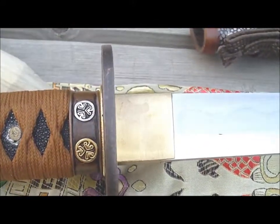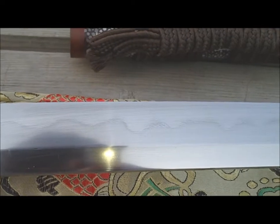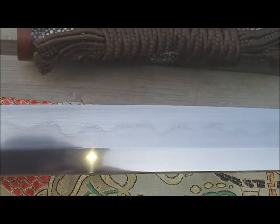I went with the nohi. So this is with the light against it. Let me see if I can keep the blur. You can see a little bit of it. It picks up best, of course, right at the hamon line.